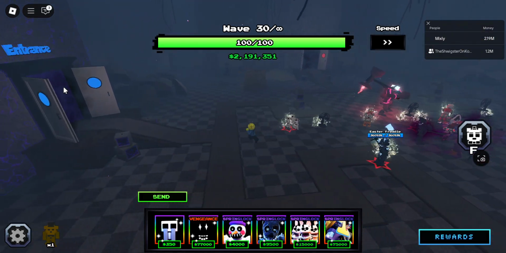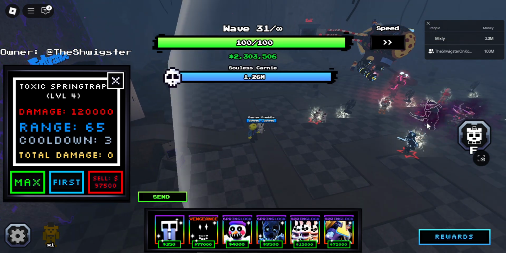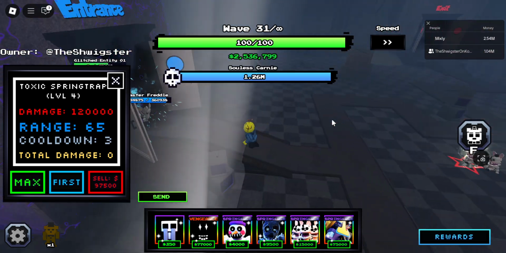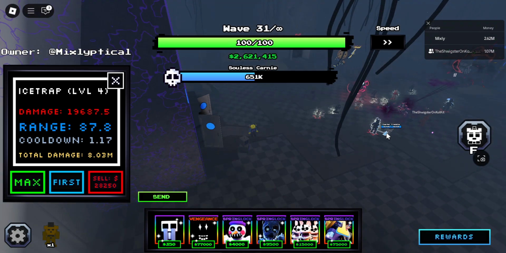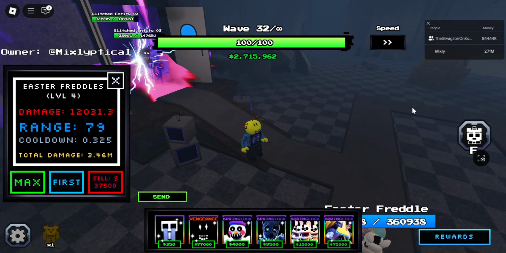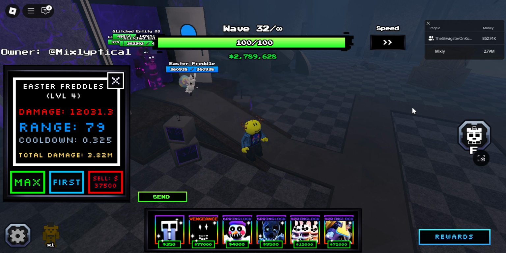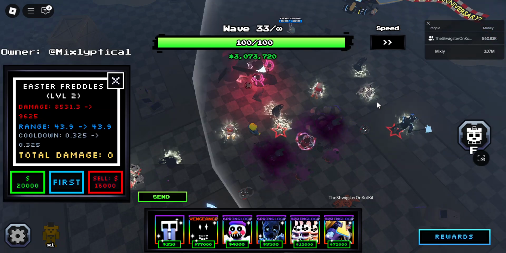What is that? What is doing that crazy rainbow effect? It can't be toxic. Cause unless, wait, is it? It's either Easter Frettles or Ice Trap, but I doubt, is it Easter Frettles? That's actually sick though. I need to get my other Easter Frettles here as well.